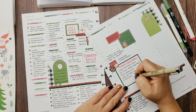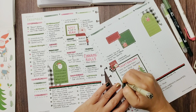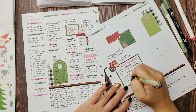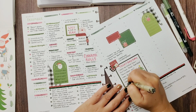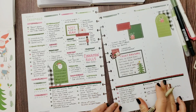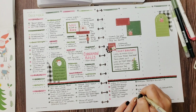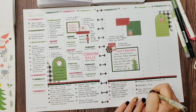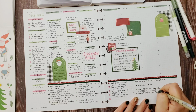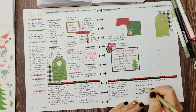Because the ladies are gonna love these. I mean, first off, they're cute, and then once you realize what you're doing, it makes it all the more better. That's the best treat bag that I've ever put together. They are so cute.